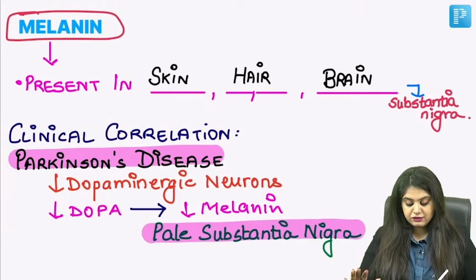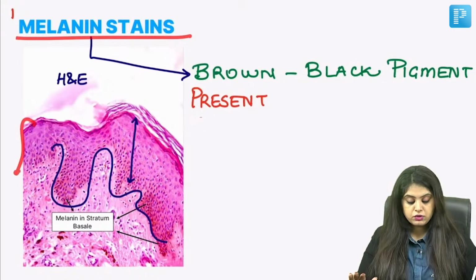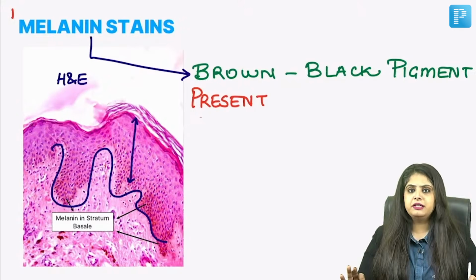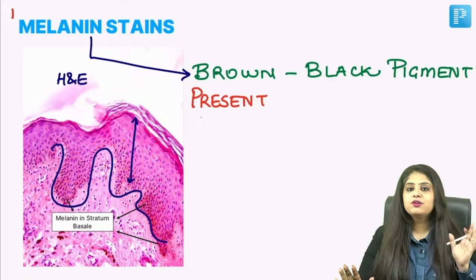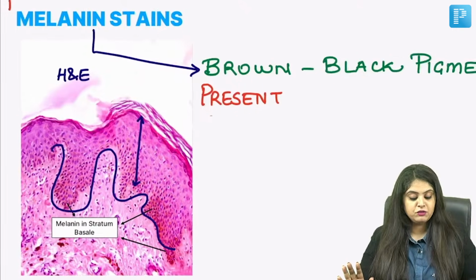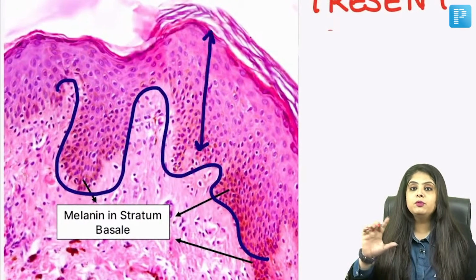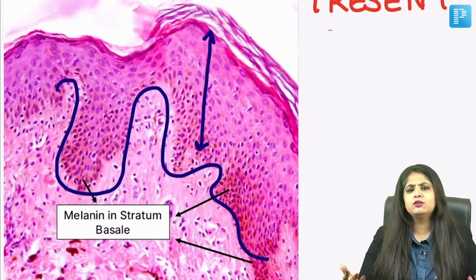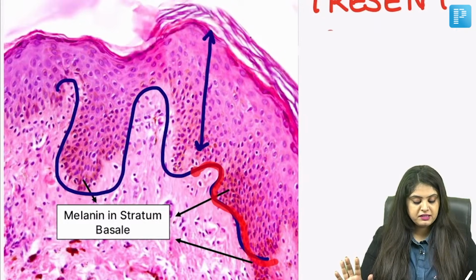Now coming to the next one, back to pathology. If I want to look at melanin, what have I got over here? I've got you a picture of the skin. For those who don't know, and you should be knowing, in anatomy first year you must have studied histology. Whether you understood or not is a separate thing, but you must have studied. So why is this the skin, guys? Because what is this entire layer over here? The topmost is epidermis. Basic I'm asking you, skin is a different chapter. But in the skin, what is the basal layer known as?